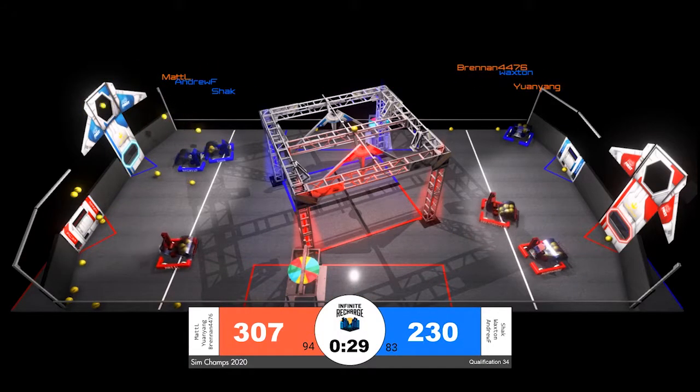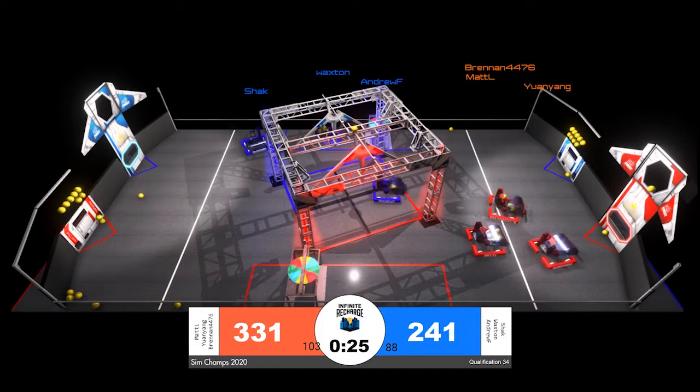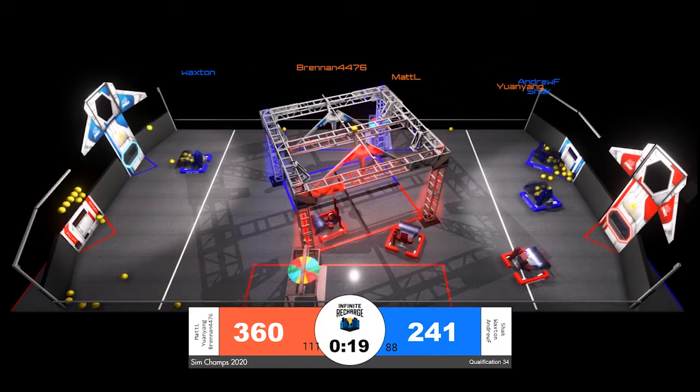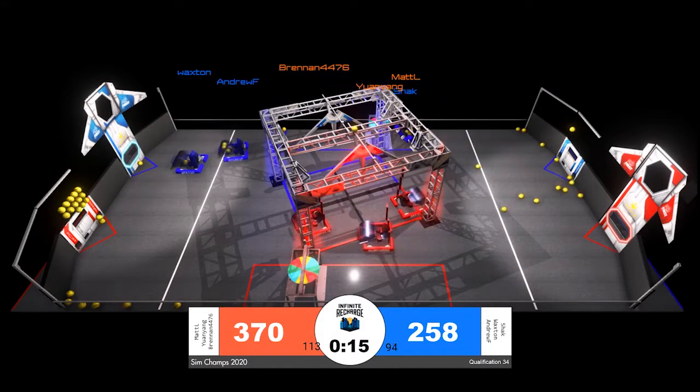It looks like Matt facing a little bit of a drought for the Red Alliance, but they will go back underneath the control panel for red. All three red robots stretching that lead up into the power port. Two points in the outer port and three in the inner. 18 seconds remaining in the match.